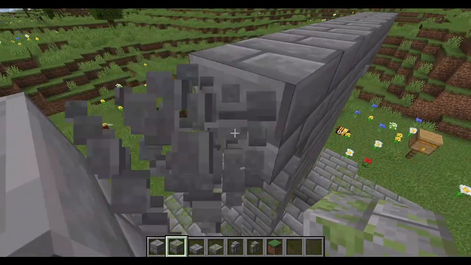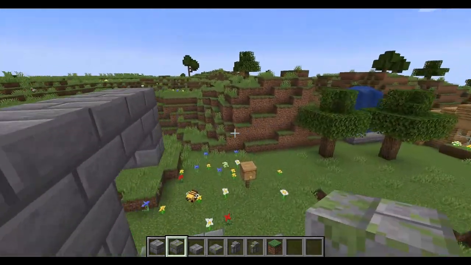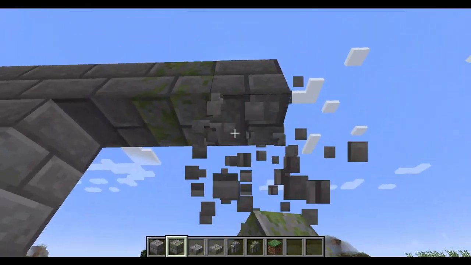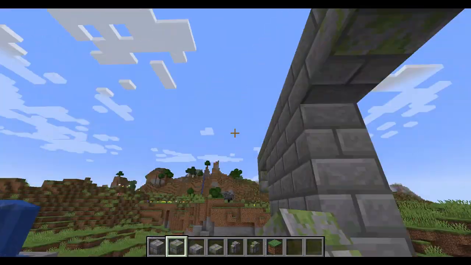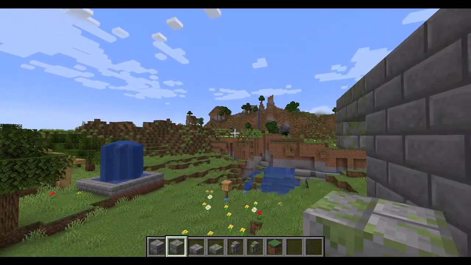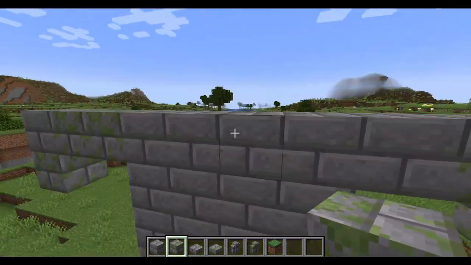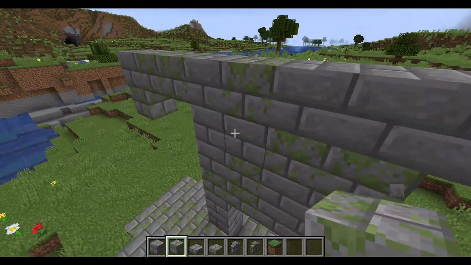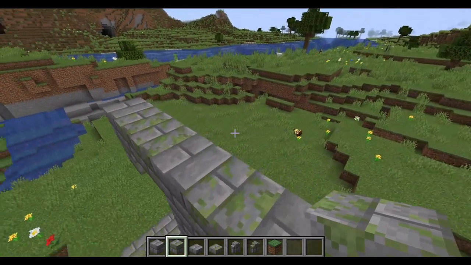Add some mossy stone and just normal stone. So if you can't tell already, which you probably can, doesn't really matter if you can, we're making a person. A not so good one. There.